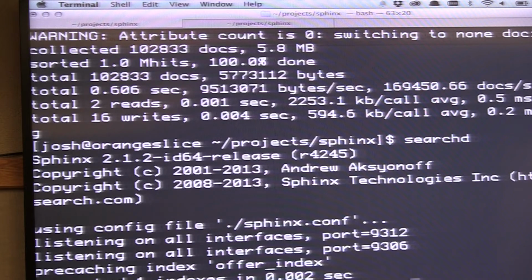So if you have multiple indexes in there, you can tell it which ones to look at on the command line, or you can just start it up and it will read that config file and just make them all available. It's going to default to this one, so I'm not actually going to specify it in PHP code, but if there's more than one of them, when you create the Sphinx client, you need to tell it which index you want to search on. So we're good there.